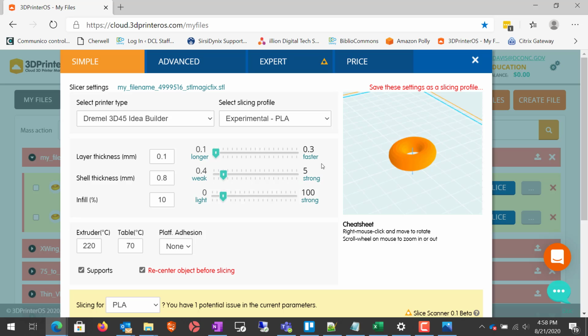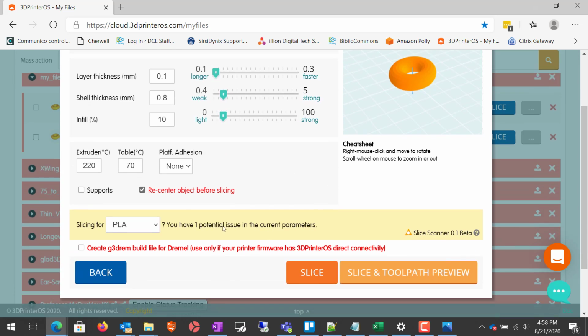The defaults here are basically fine. You don't really need to change anything on this page. If you did need to change anything, it would most likely be supports. Supports are for if you have a lot of overhangs, like if you're 3D printing the letter T, supports are good to add that extra stability so that the ends of the T don't start sagging, if that makes any sense. Since this is just basically a donut, it really doesn't need supports, so I'm going to uncheck that. If you don't know if it needs supports or not, just go ahead and check it and 3D print it.